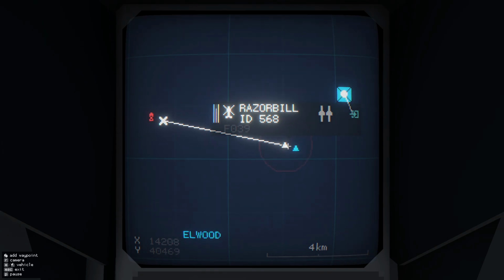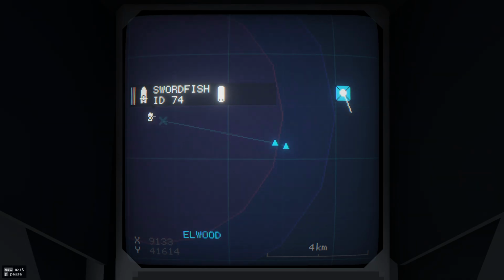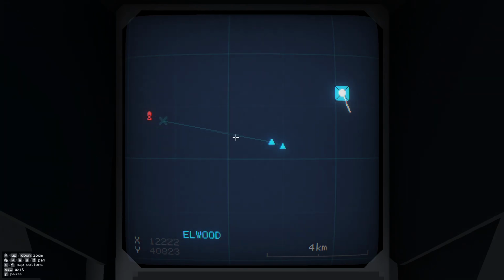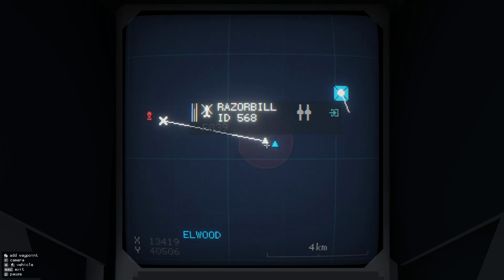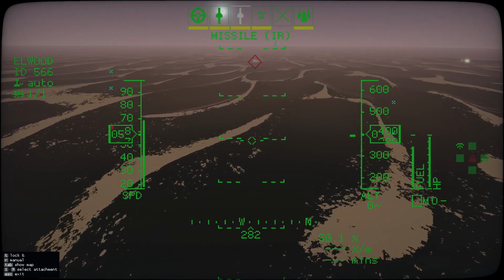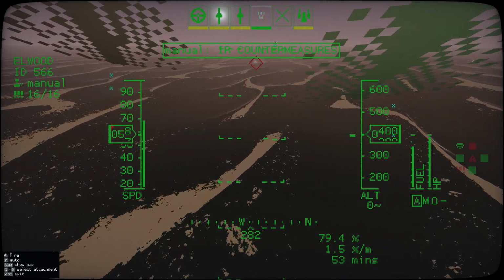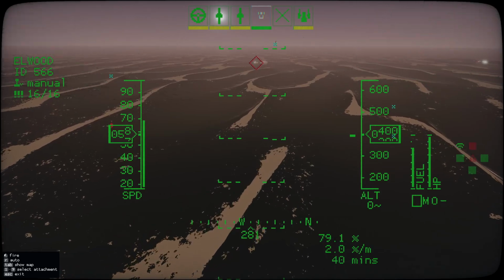And the key to this strategy is that these Razorbills are going to fly in formation with each other, so that when the Swordfish launches an AA missile, we can drop IR countermeasures to cover both of them to make sure neither of them gets shut down. If they get too separated, then it is very possible that the missile will dodge one of the Razorbills and go for the other. So we're going to sit in the rear Razorbill.